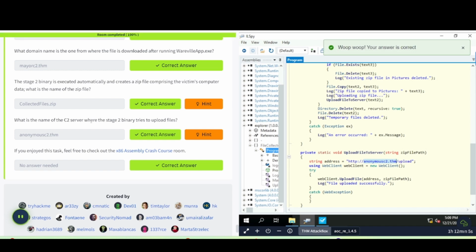Now, I am not very familiar with reverse engineering, malware analysis stuff. I've only done it less than a handful of times. And that was mainly because I took a course by TCM Security, and I'll have the link in the description box for that. I also did a video review over that as well. But this is something that you will need to continually practice with so that you can be familiar with how the process works and everything.